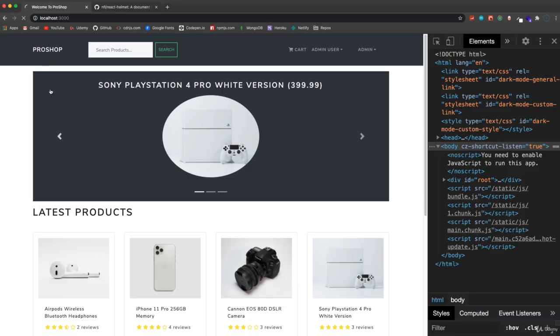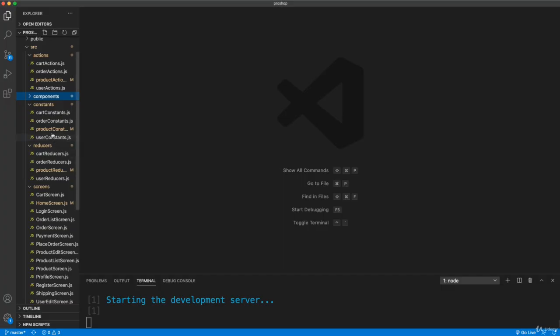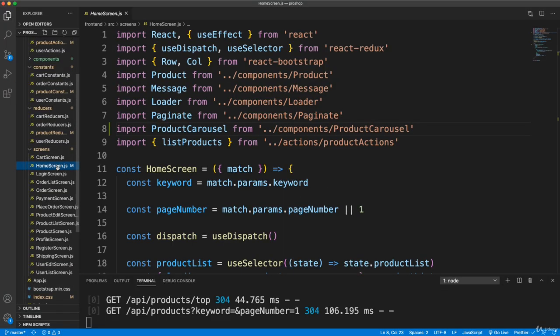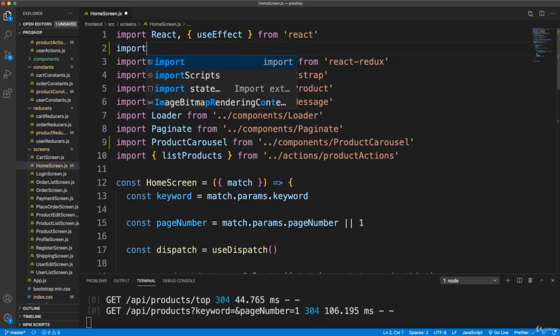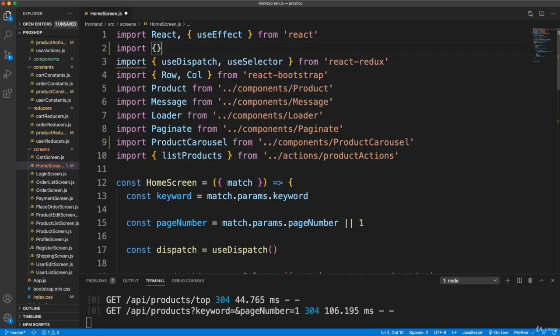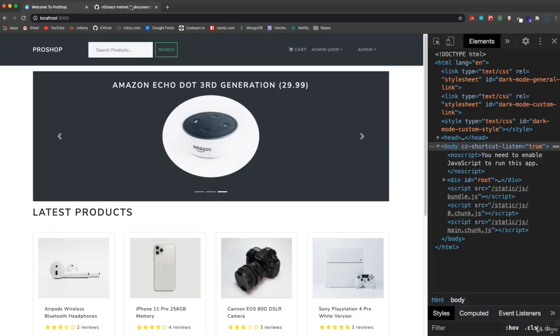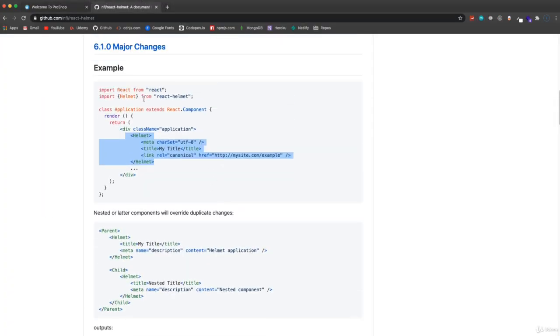Let's start off by just going to the home screen. From here, I'm going to import Helmet. Actually, I think it's default. Oh no, we do want curly braces.